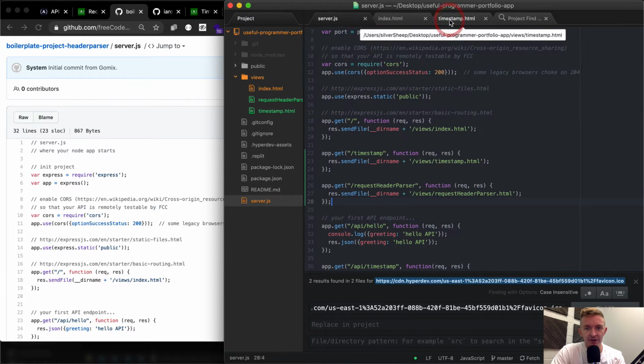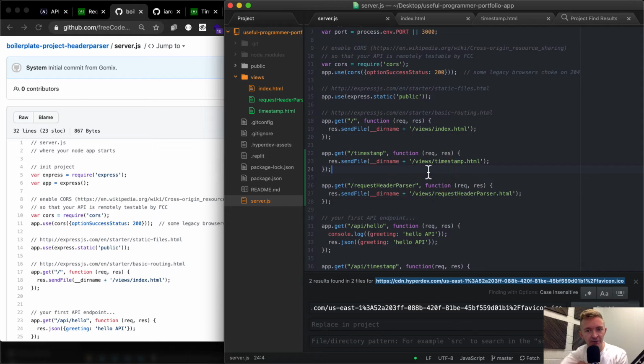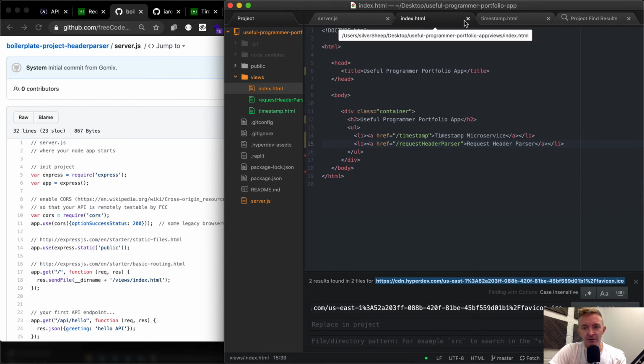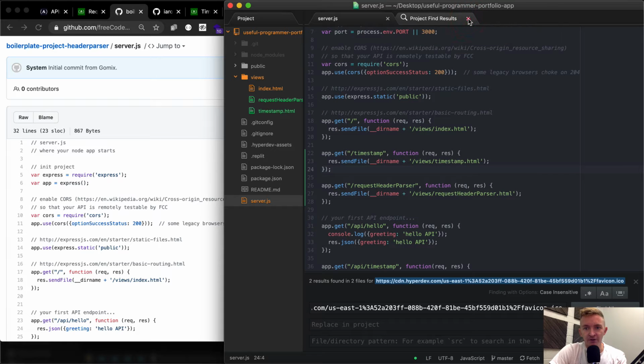Okay, cool. So now that we've got the information there and we've got a link to it, we can kind of close this. We're not going to need that page again. And now what we're going to be doing is adding more to our server.js file here. We can get rid of, oh, these are the old project ones.